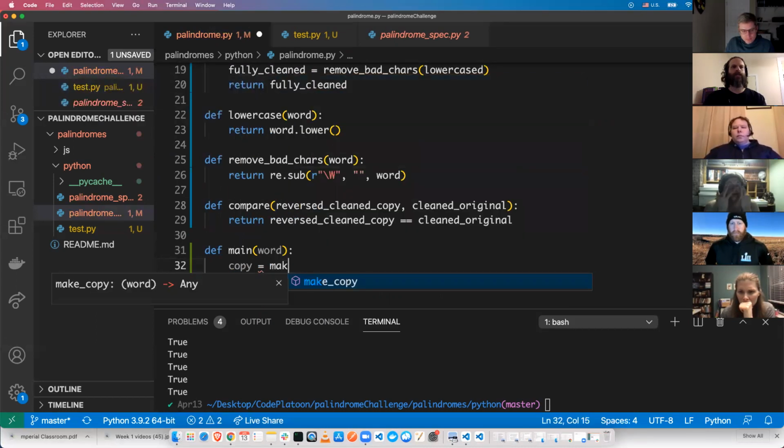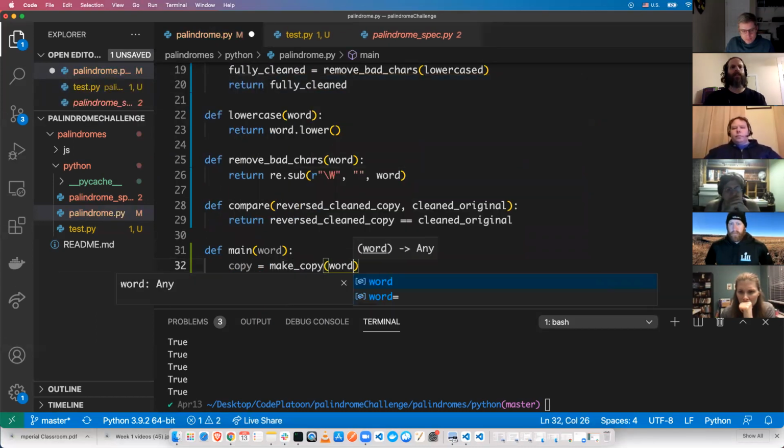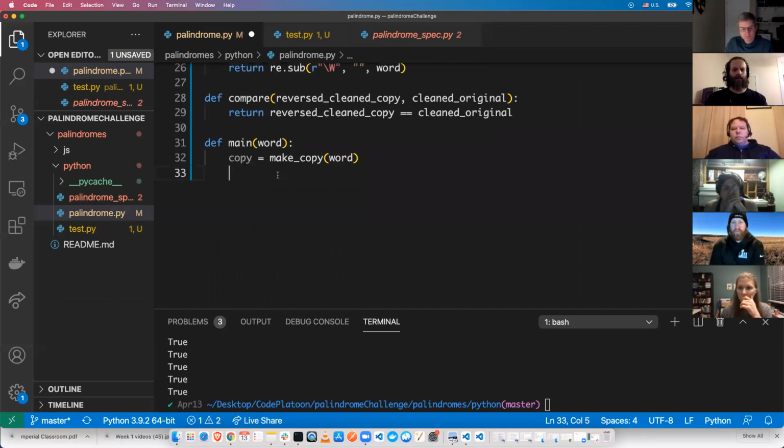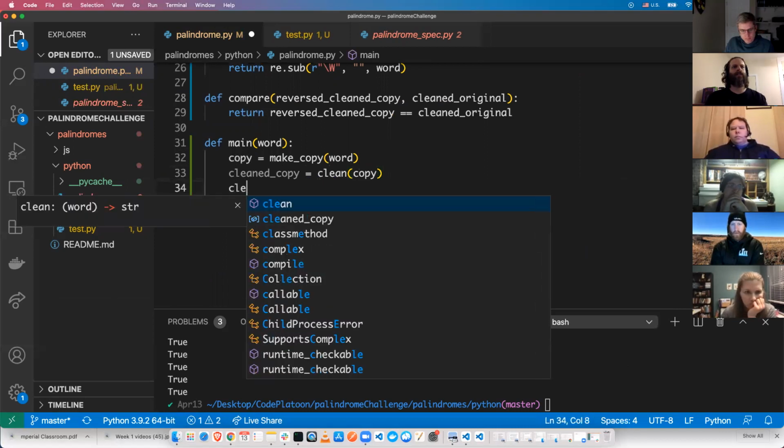Equals make copy. Okay, so we have a copy, and then what we need to do is clean both the copy and we also need to clean the original.